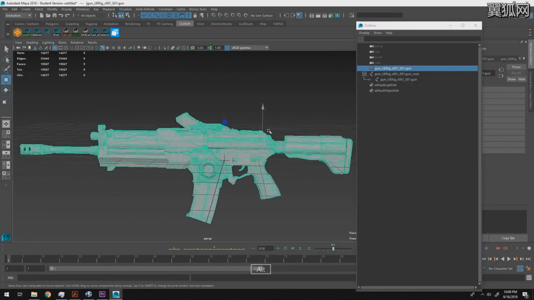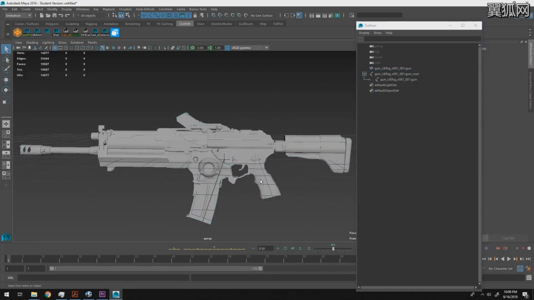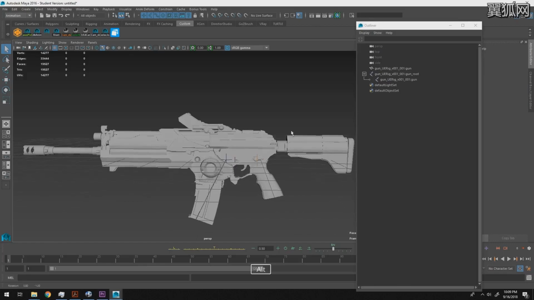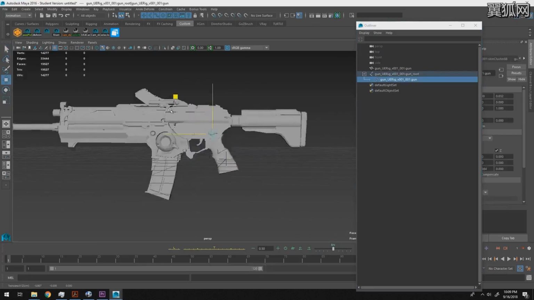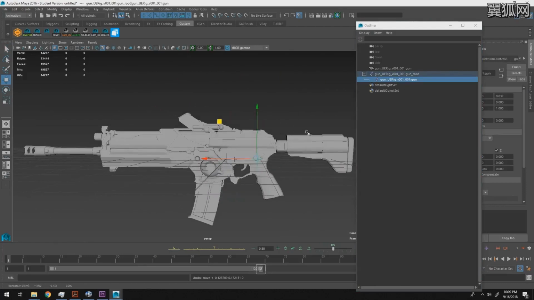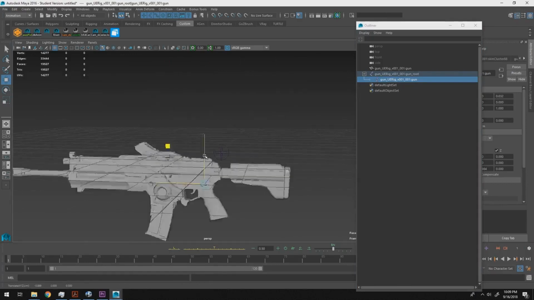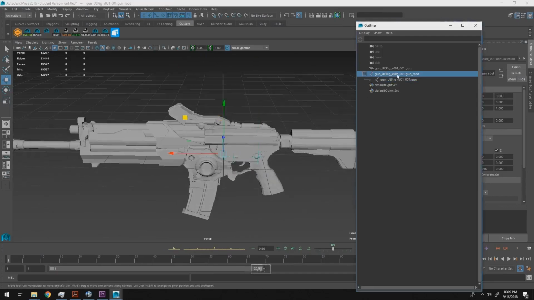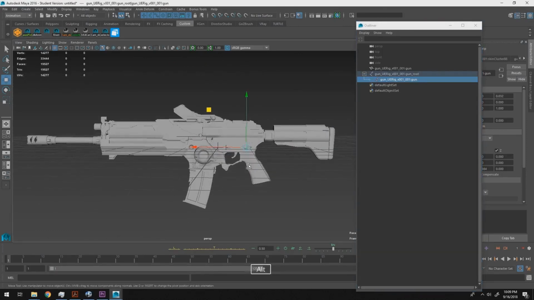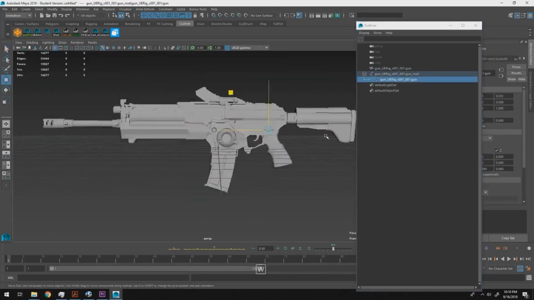Right now I put the pivot at the back handle, basically where the trigger is, as the pivot of the gun. And then we're just gonna use a skin cluster to do a skin deformation from the gun geo to the 2 joints. So right now we can easily import this whole system into Unreal if we need to, because Unreal only reads skin and blend shape deformation. If we have a constraint, it won't be read by Unreal. So if we want to transfer anything, we need to do a skin.